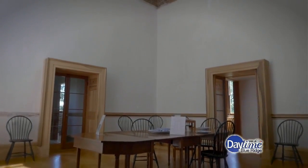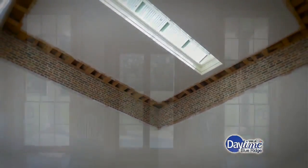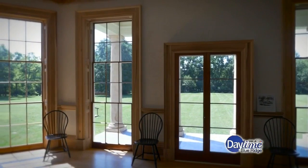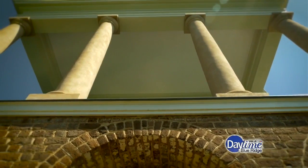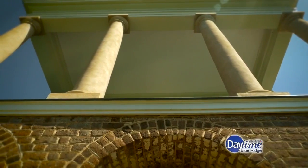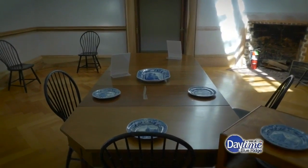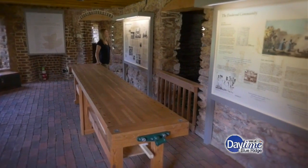What you see behind me today is really the completed exterior restoration of the house back to what Jefferson wanted. The goal is to finish the interior and the landscape around it. We have several years to go on the interior work, and all the work is done by hand by our craftsmen, using traditional methods and tools, in the way Jefferson would have wanted the house put together, piece by piece, element by element. Stand in the room where he slept, sit on reproductions of his furniture, and see the building practices of this era as its completion continues.